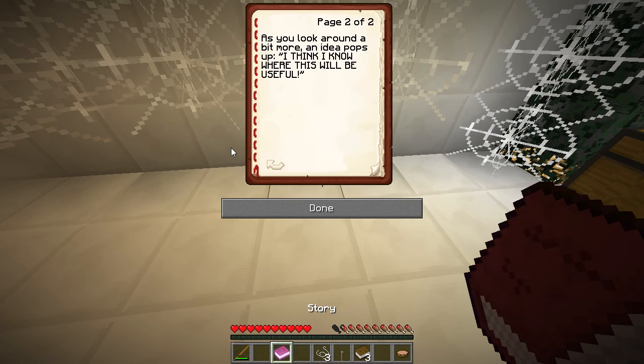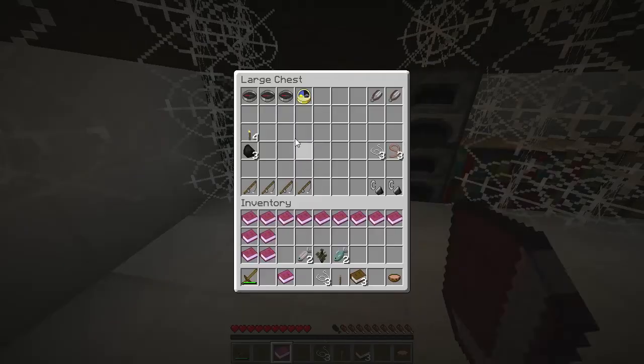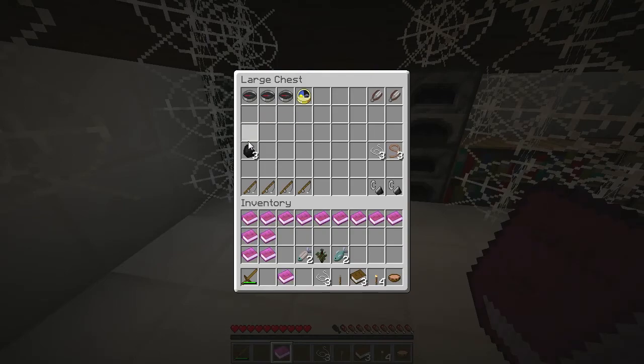As you look around a bit more, an idea pops up. I think I know where this will be useful. I think I do know where they'll be useful. And it's in that area with the crafting table and the furnaces that were blocked off.